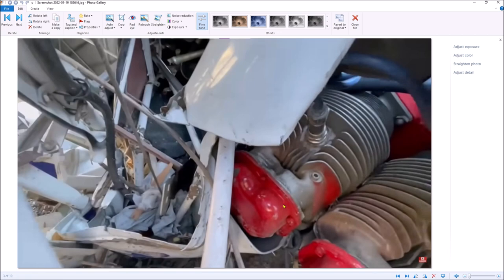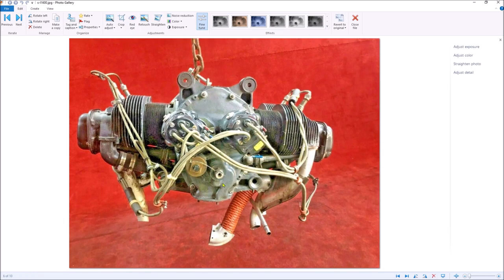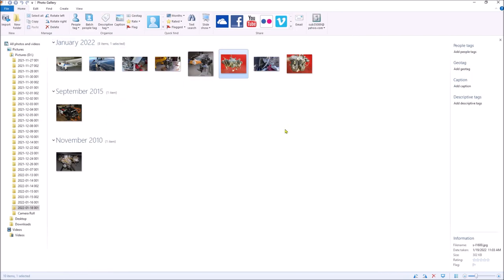There's no dirt on this engine. Okay, and why would you? Like I said, this one here is on eBay for $4,500 or $4,800. You buy the plane, and then you buy an engine, you're going to have 10, 12 grand in it on the cheap side, just to go crash, you know.